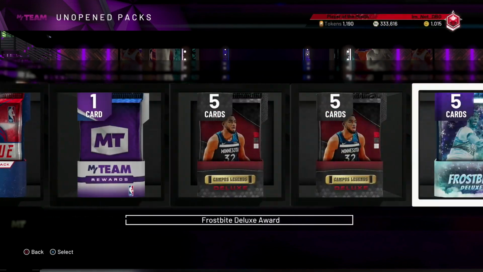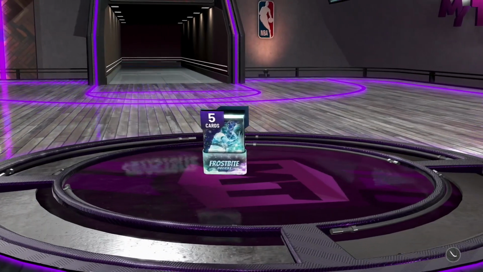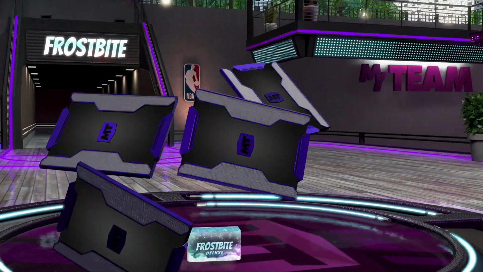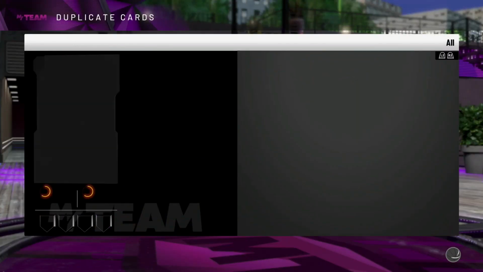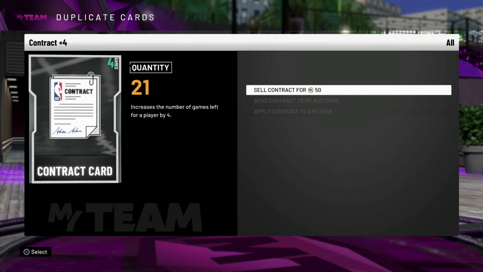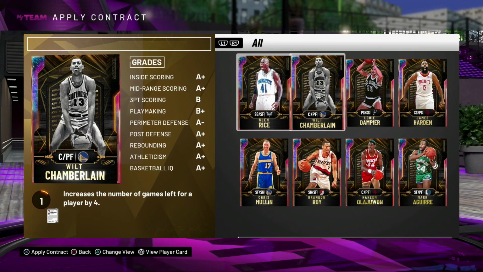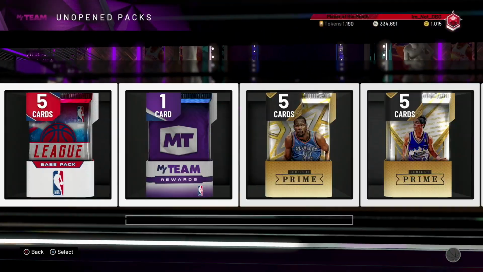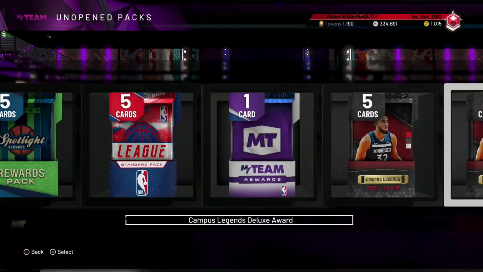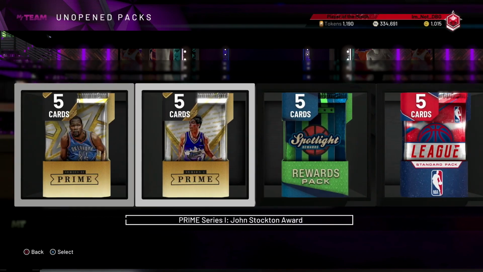Okay. Let's go Frostbite. We get, oh my god, Doug Christie again. But again, these packs are free. There's a reason why Doug Christie, etc. are so cheap and certain cards are so expensive, because they're so rare. The weird thing about that is it's the sapphires that are so rare.